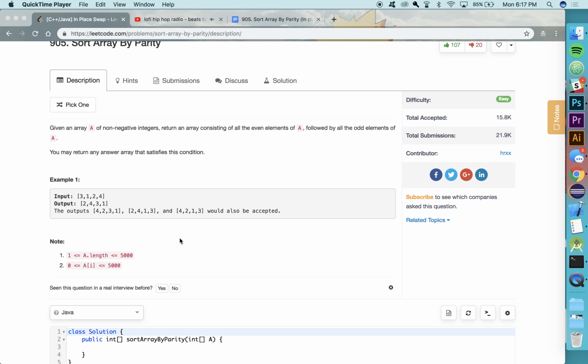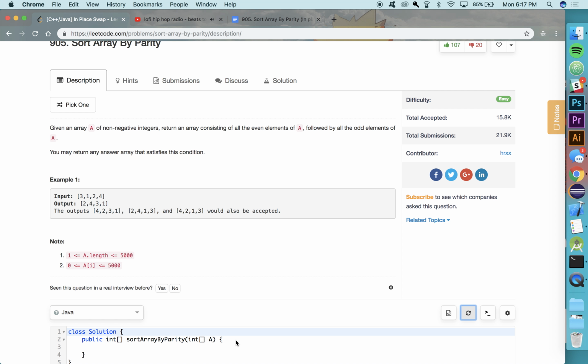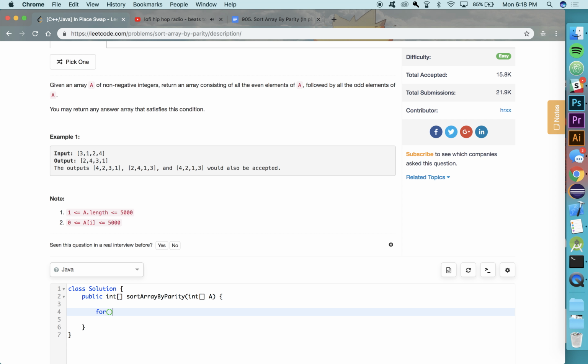To start off, we can make a for loop to express that. We need 2 pointers, so we have int j equals 0 and int i equals 0, and we want to traverse the A dot length and increment j. Whenever you increment j, note that j is incremented every single time in the for loop. So we don't have control of that, but we have control of when we want to increment i. That's going to come up later.